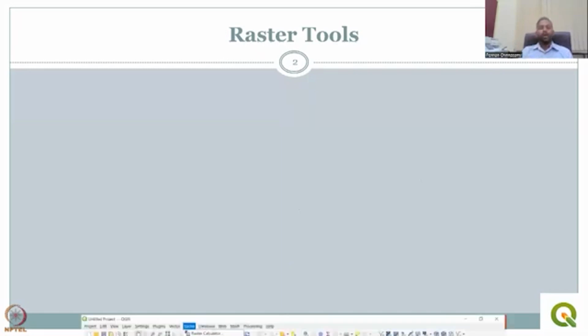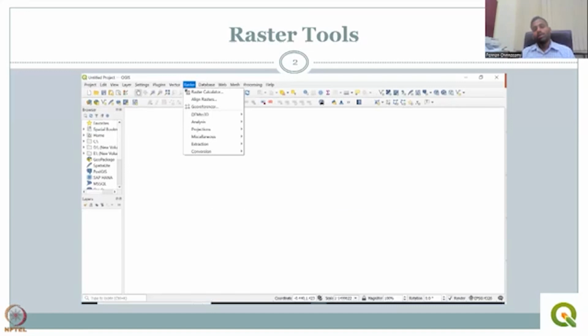So, as we have seen in the GIS portal and the GIS dashboard, there are a lot of data sets available which are raster that can be used for learning. But most importantly, there are a set of raster tools that are always on the toolbar.